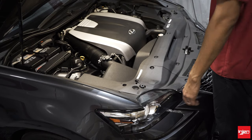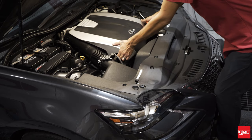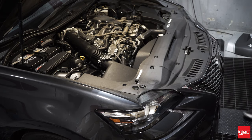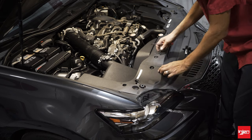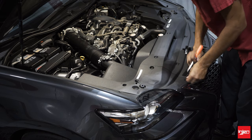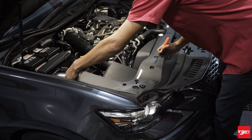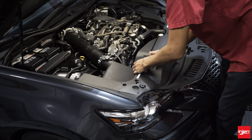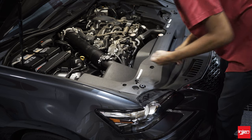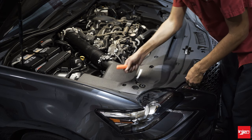We can go ahead and start by removing these two plastic covers. The engine cover is real simple — you're going to just grab it, lift it, pull up. There's a couple of grommets on the backside. Then with this plastic piece right over the airbox, there are plastic push clips and you push them down in the center section — there are four of them. Carefully lift up; with Lexus you've got to be careful because they'll pop up, so just pull them out slowly.